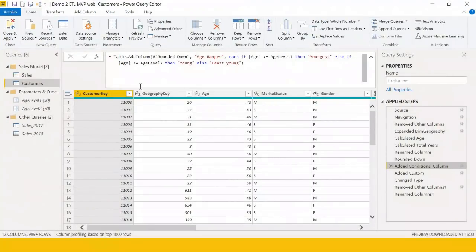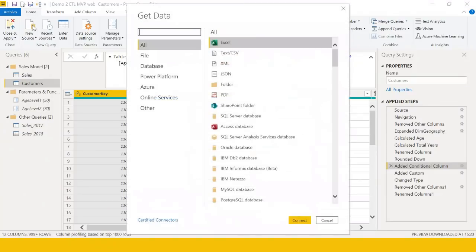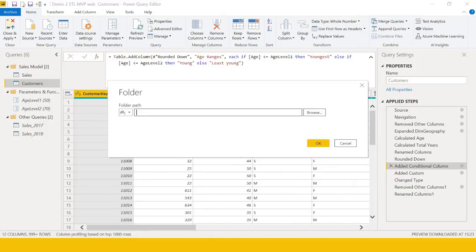Okay, let's move to another source. In this case, we will work with a folder. The information about products is in a folder.